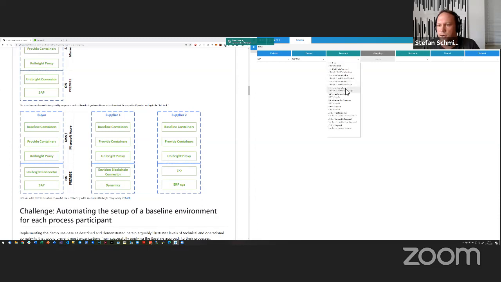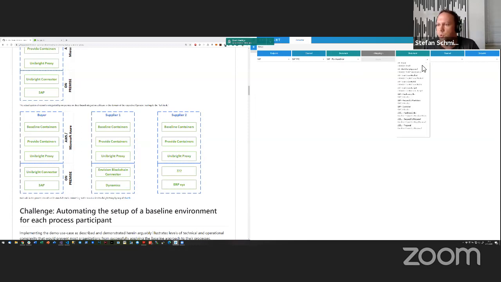And then it's about business objects that have to be integrated, that have to be translated into other objects. So in this example, a request for quotation is bundled in a purchase order object in SAP, and we want to map that to a baseline proxy purchase order.